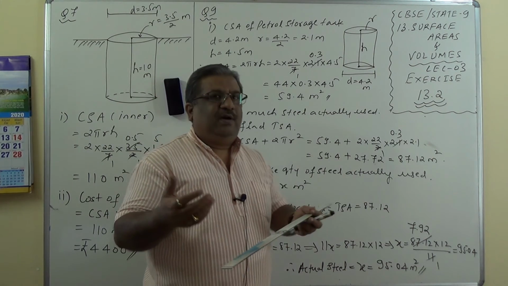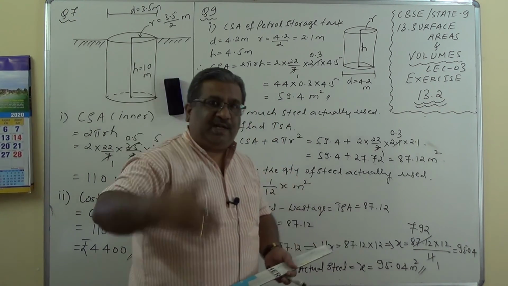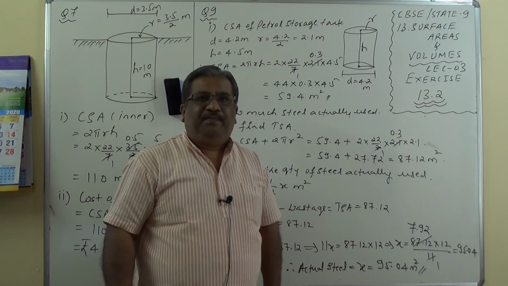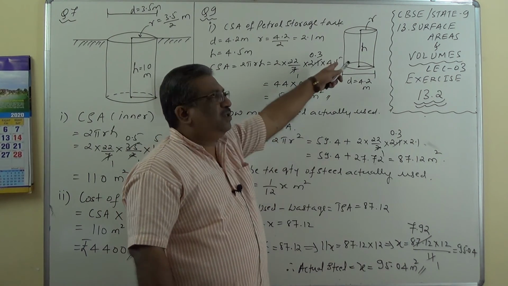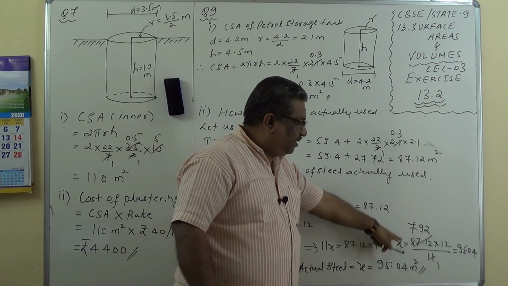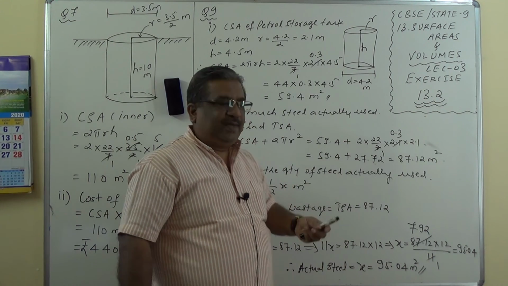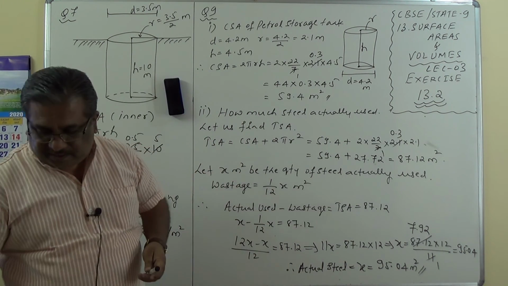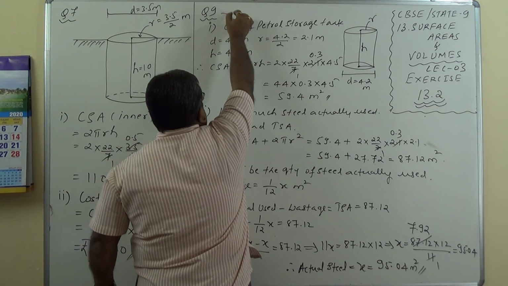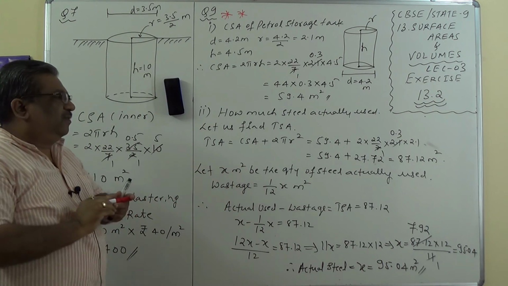So for example, if you are a manufacturer, the steel quantity that is purchased is the actual steel quantity, that is 95.04 square meters, isn't it? But used over here by calculation is 87.12. What happened to the difference? 95.04 minus 87.12, that is the wastage. That is how this problem is. Mark this problem, okay? And you must understand this very clearly. Watch this a couple of times, whatever I have explained, mark it as a critical sum and then solve it yourself, okay? So make a note of this.